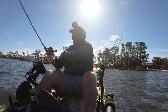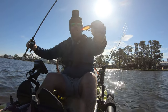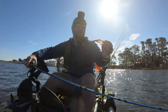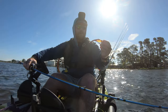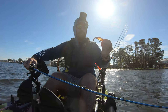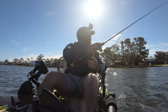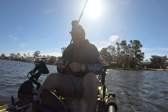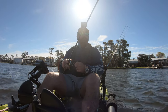Right where I picked that one up on the troll, they're still hanging out over here. And I am throwing that big slick. This is a pea mint color, which is actually a pink color that I dyed with these soft plastic markers, and it's purple and chartreuse, if you can't tell. But yeah, this has just been super fun to do, super rewarding when you catch a fish on a bait that you customized, and it's my favorite lure, so gotta love it.